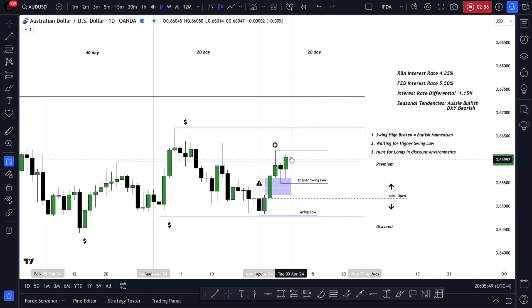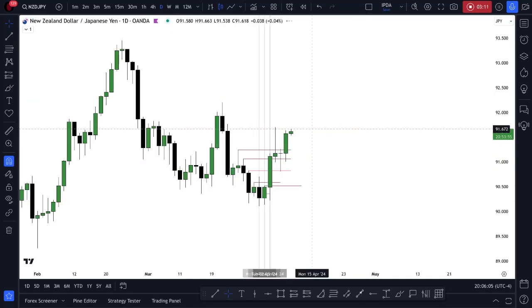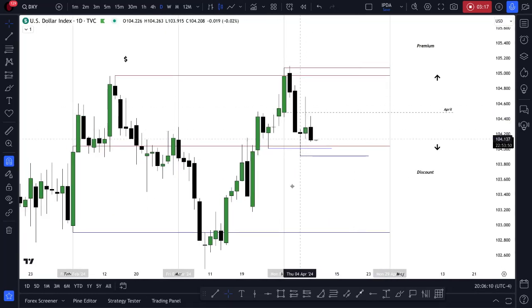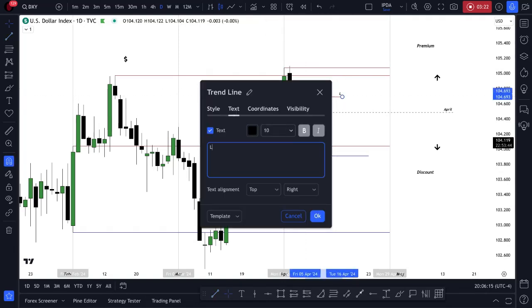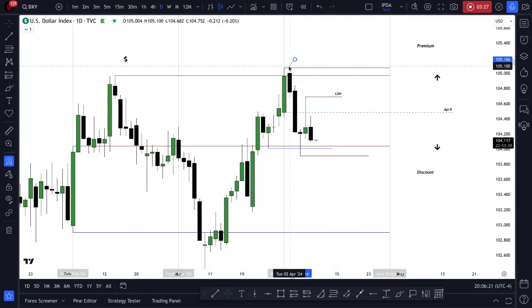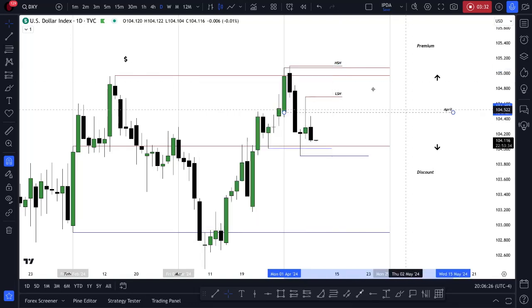So going into Tuesday, we would look for longs below the London Open, below the Asian Open, below the New York Open, looking for price to target previous daily highs and short-term liquidity pools that it's forming and engineering to go higher. If you take a look at the DXY, let's go up to the DXY. You can see the inverse is happening. You got that lower swing low here. The swing low is lower. We'll just put LSH, and then we'll put this here as HSH. So this is the higher swing high, and that's the lower swing high.